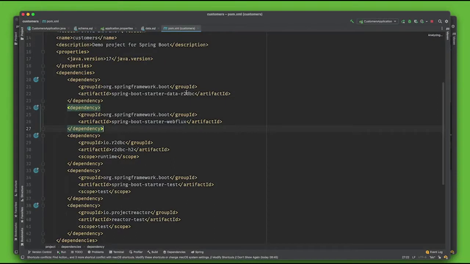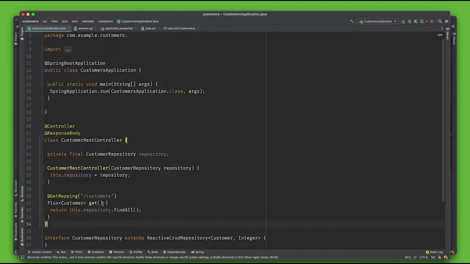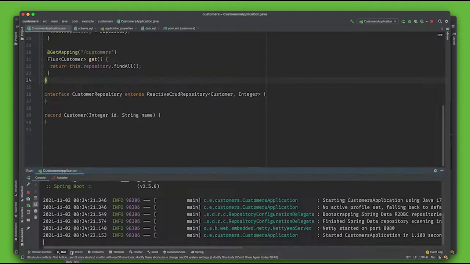And for this endpoint, I went to start.spring.io. I've got the R2DBC support, which is a reactive relational database connectivity abstraction. So if you want to do reactive SQL today, the best bet is R2DBC, because there's a reactive, non-blocking driver for every database you can imagine wanting to talk to. And I'm using the embedded H2 implementation. So that's up and running on port 8080. Okay, so you can see that here, port 8080.